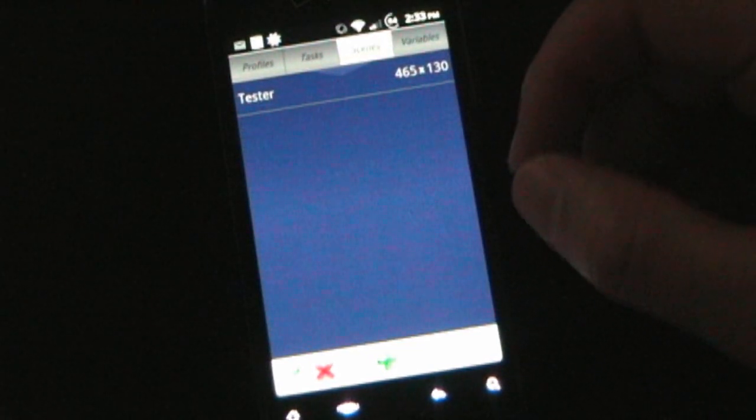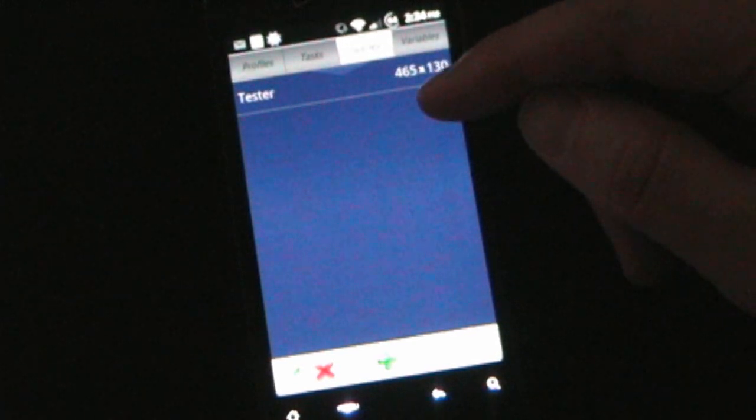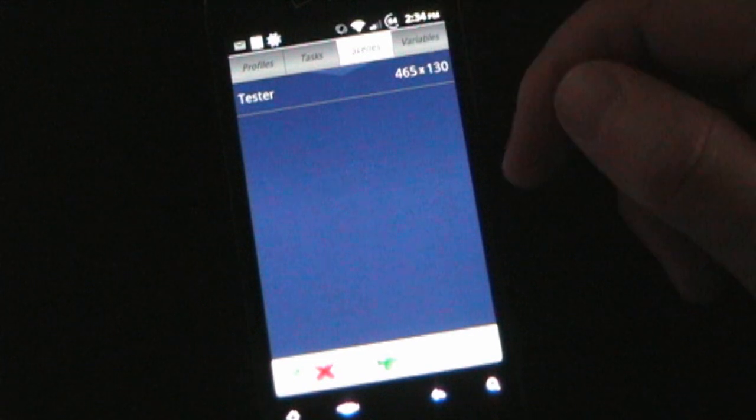Scenes. Scenes are hard to describe, but I will show you a scene. I am not going to show you a lot with scenes because I honestly haven't used this feature a lot. I created this test scene just for the sake of showing you guys, and in doing that realized that I need to play with this some more, because there's some amazingly cool stuff you could do with scenes. Basically it allows you to create menus, overlays, boxes. You could, in essence, create your own applications by using scenes. I'm just going to show you a very basic one, but there's a lot of stuff you can do with that. And then variables.